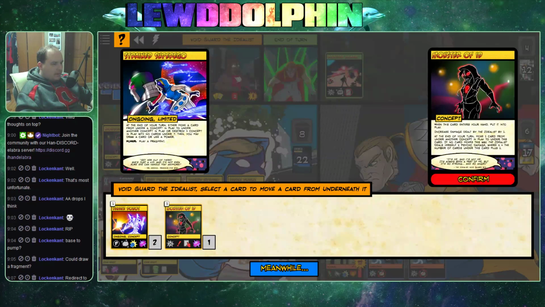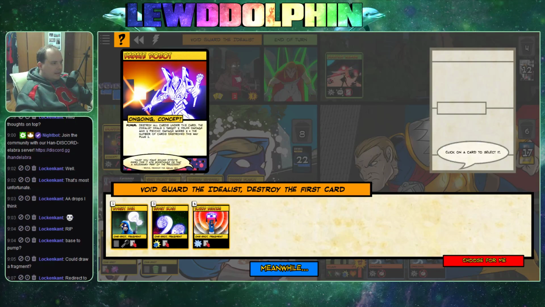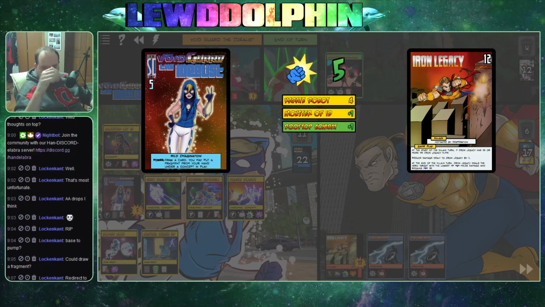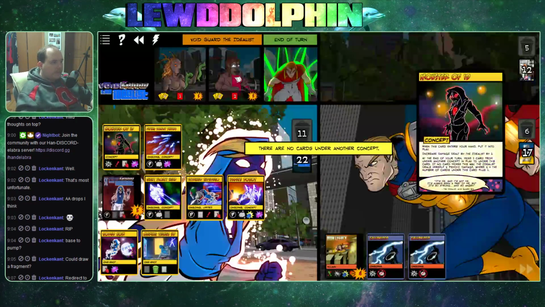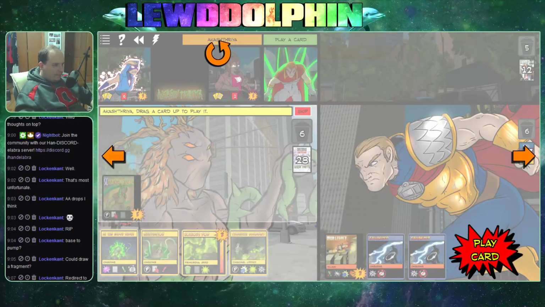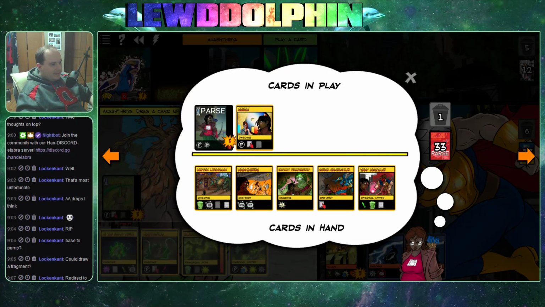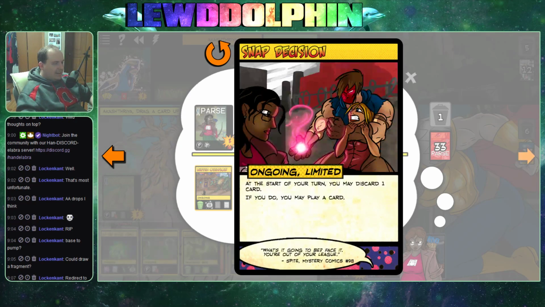Move a card from another concept, Monster of Id to Karate Robot, and then we shall use a power, Karate Robot. And then damage. And then damage. Okay. Can we deal 3 damage here? Well, Parse is the only other hero that has damage dealing right now, I guess. And she has none.